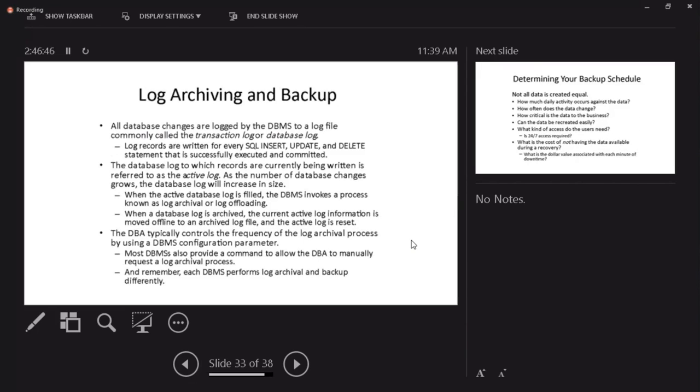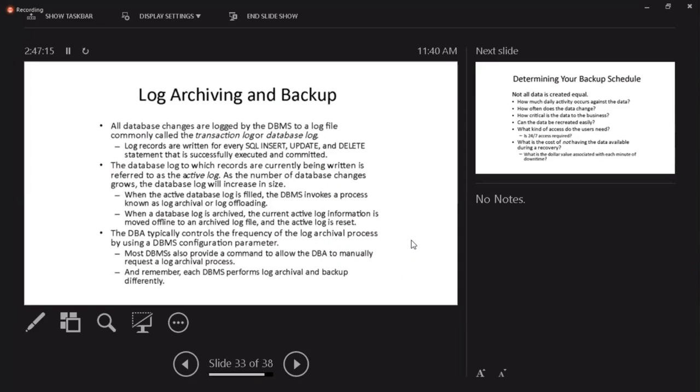Then, as we have already discussed, log files can be used to recover databases. In all the databases, normally we log into a file commonly called the transaction log or database log.